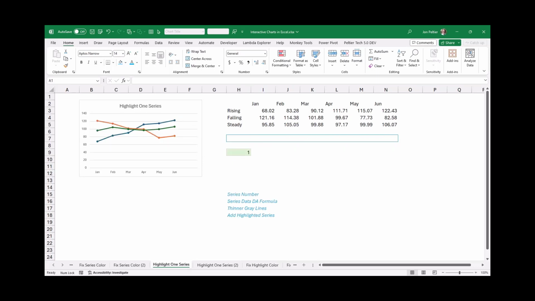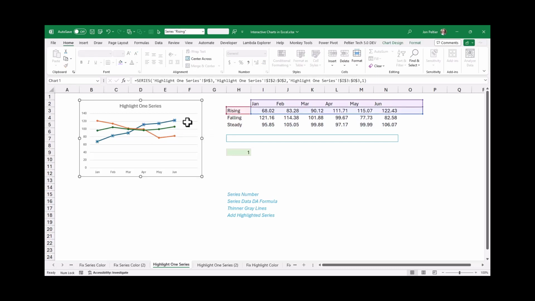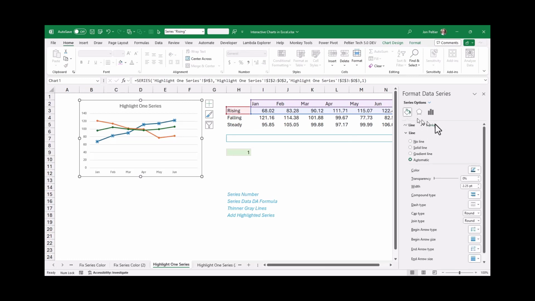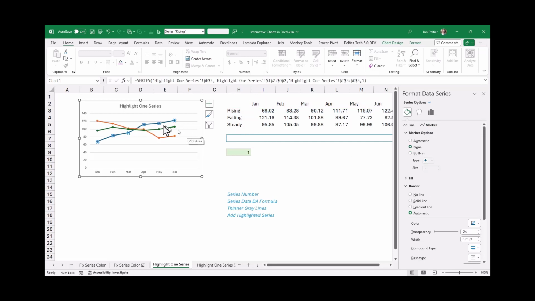So I've preserved my formatting. Very nice. An alternative to showing one series and hiding the rest is to show all of the series, but mute them somehow, and then highlight one series. That way you see that one series in context of all the data. So what we'll do is take our series and de-emphasize them. So I'll select one of them and Control-1 to format. The first formatting thing I'll do is remove the marker. So I'll come down here in the Format Data Series, say None for marker, select the next series, say None for marker, select the last series, None for marker.